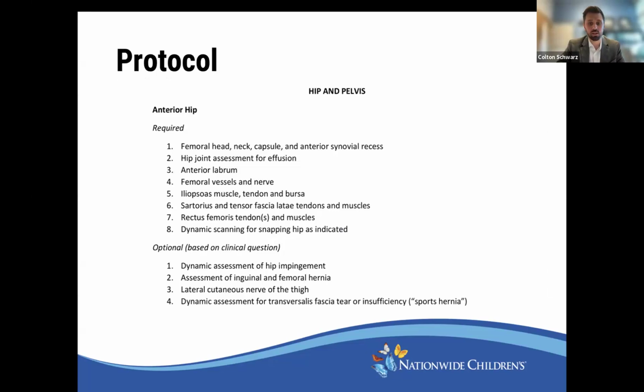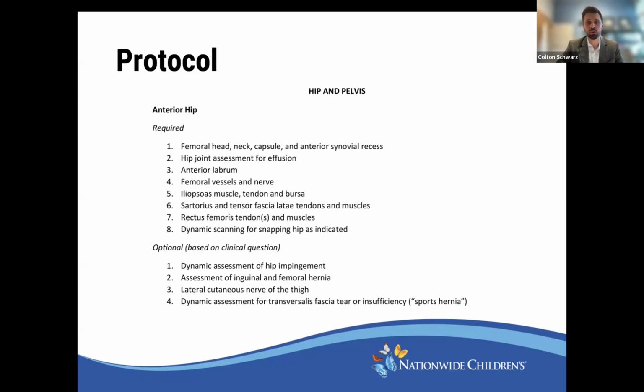And so with this, let's get into our AMSSM recommended ultrasound scanning protocol for the anterior hip. We'll start out taking a look at the femoral head and neck junction with the capsule and anterior synovial recess, taking a look at the hip joint itself, which will include the labrum. We'll briefly take a look at the neurovascular structures medially, and then we'll go over to the iliopsoas tendon, assessing it for bursitis or any pathology.